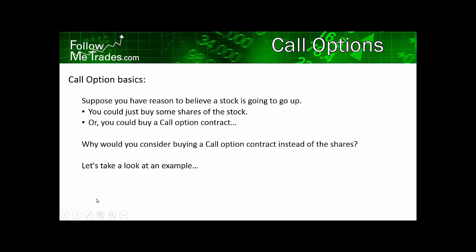So, call option. If you think that a stock is going to go up, you have some kind of reality-based analysis, some reason for believing that a stock is going to go up, you can go buy the shares, of course, or you can buy a call option contract. And there are some good reasons for why you would want to consider buying a call option contract instead of the shares. I'll give you a hint. There's two reasons. One is leverage. You can have less money in the market and leverage a bigger position of stock than you can with cash, and your profits will be much larger, and you can limit risk.